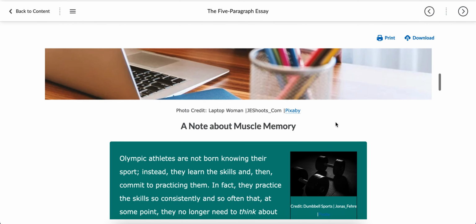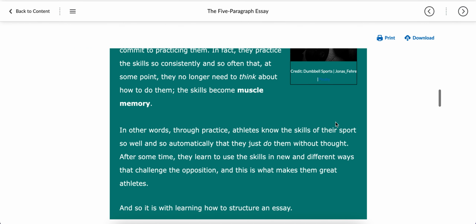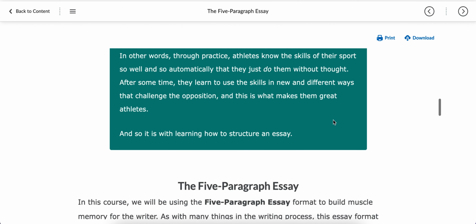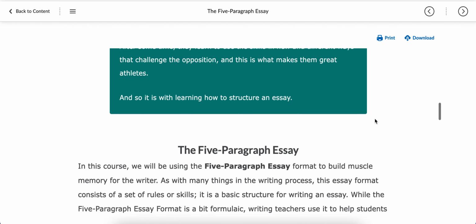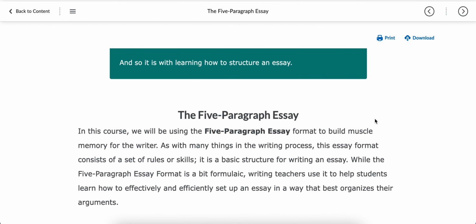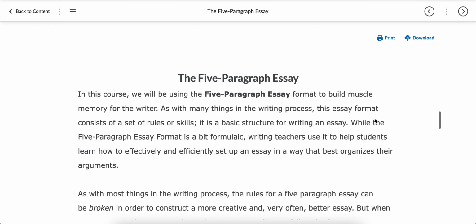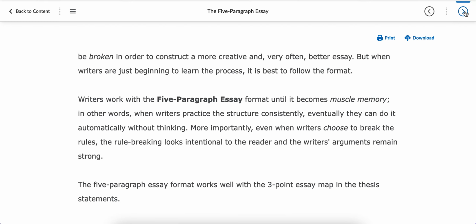So here I just want you to practice a little bit, and this explains how the thesis statement works into a 5-paragraph essay. So remember, 5-paragraph essays: introduction, thesis statement, 3 points that you're going to discuss in your essay, then 3 paragraphs that relate to those 3 points, and then a conclusion.